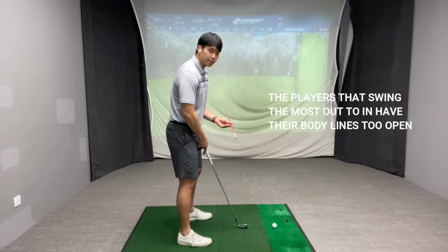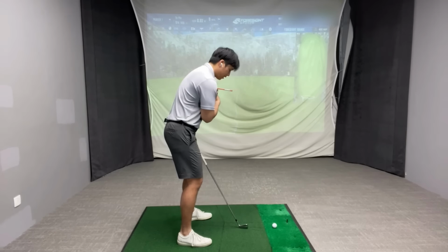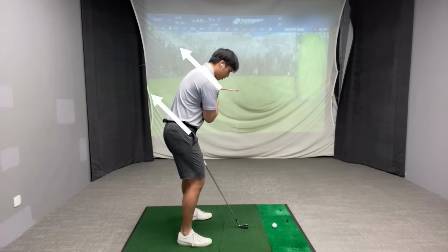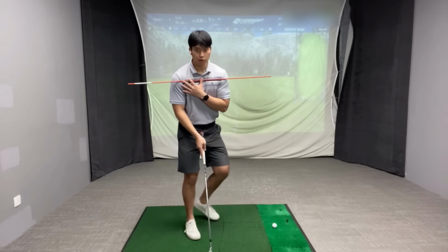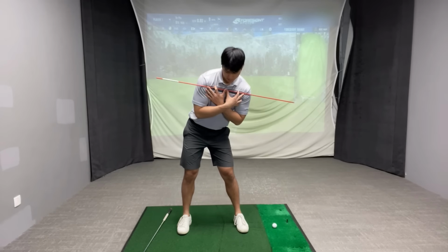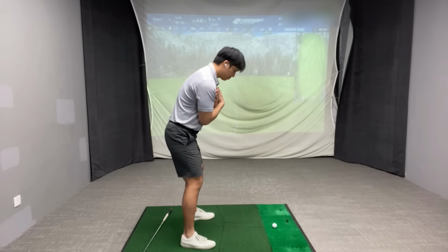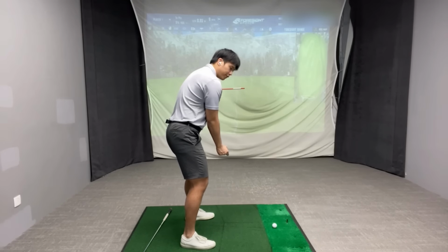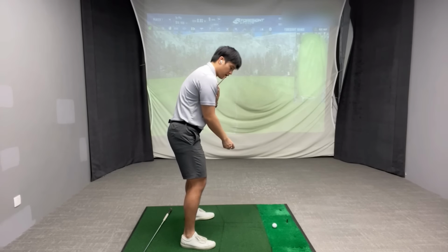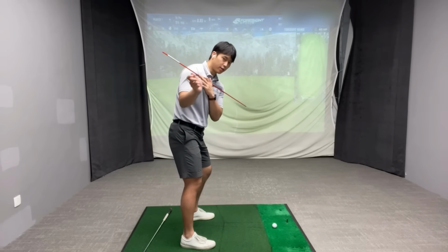The players that swing the most degrees out and across will almost always have their body lines more open to the target. So for a right-handed golfer, that would mean that as you're standing over the ball, your shoulders and your hips are turned more to the left. Okay? And if I did this from the face-on view, the more I position my upper body in front of my hip, the more it encourages the shoulders and the hips to open or point more to the left. So the more your body lines are positioned left, it actually makes it more difficult for you to rotate or open up your body in the backswing just because you're starting from a more open position. And if that happens, it'll affect how deep your hands can get behind your body, all those things, which will encourage the club to swing more out and across.